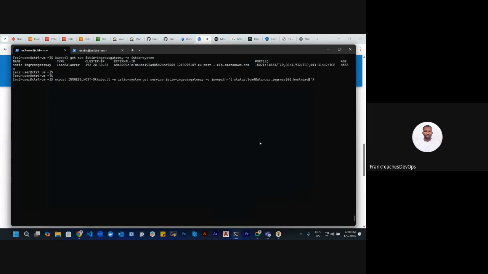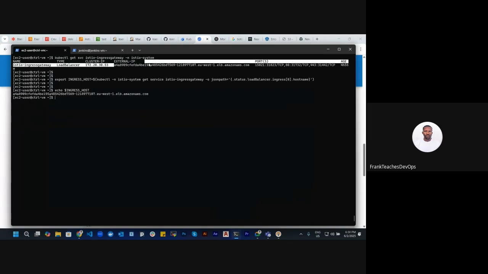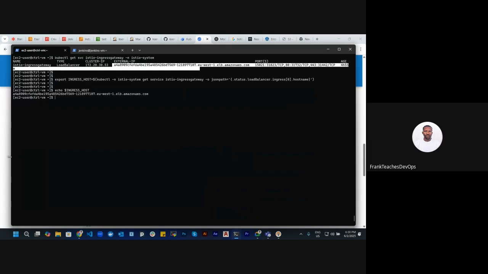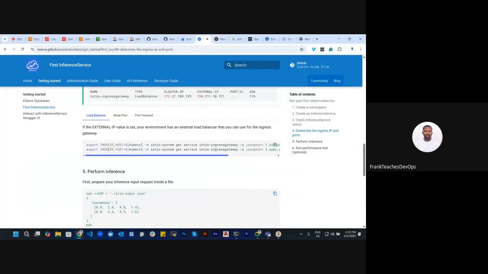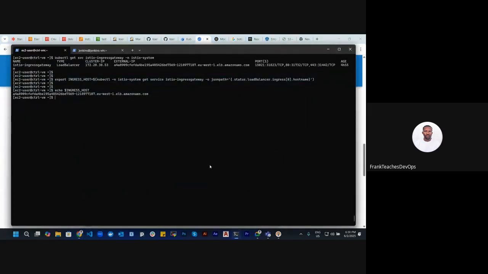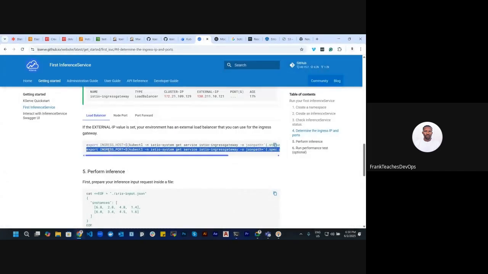If I hit enter, I have it. If I now echo the content of ingress underscore host, I should get the host name, which is this value here. Now let's do the port. I don't need to do anything on the port. It's just straightforward. This is for the ports.